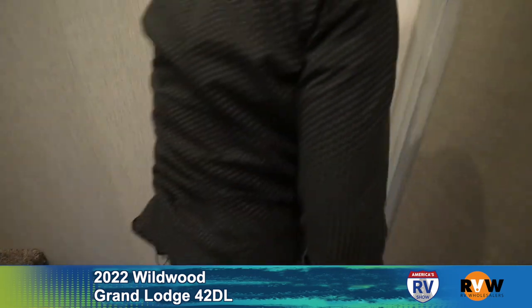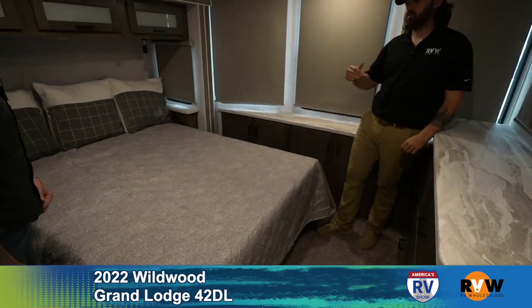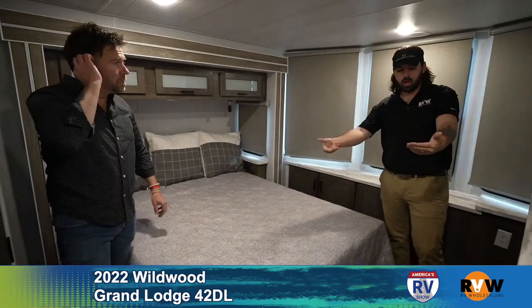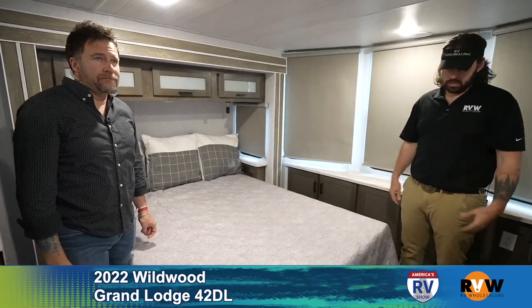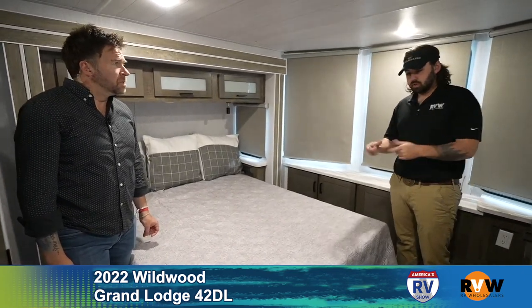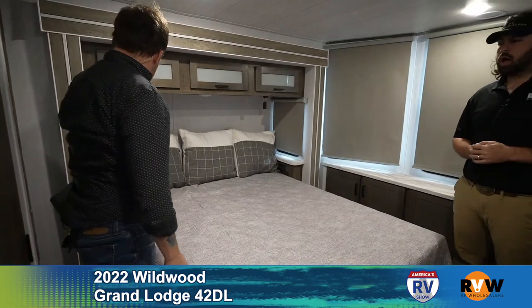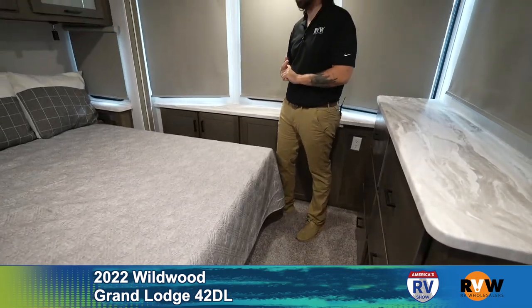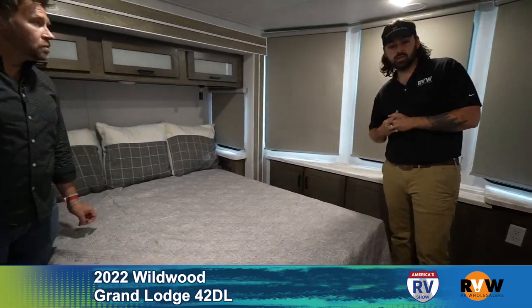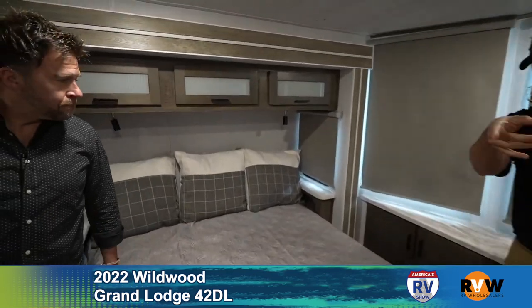Looking at the framework, this camper has a drop frame, which means it sits very low to the ground — another reason you don't want to tow it too much, as you could bottom out in a deep dip. The camper has a total of three slides, which feels like more given how spacious it is, and fewer slides does save on cost. There's a big king bed in the bedroom.